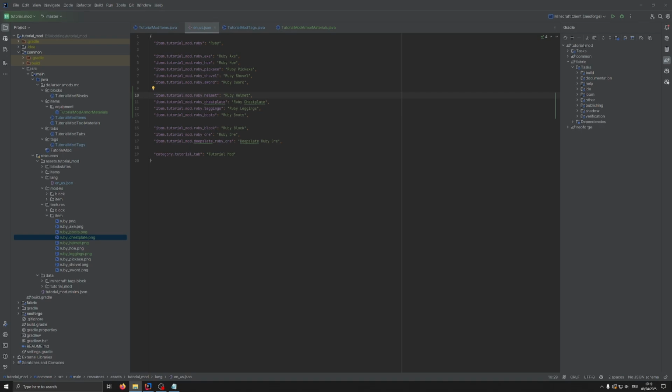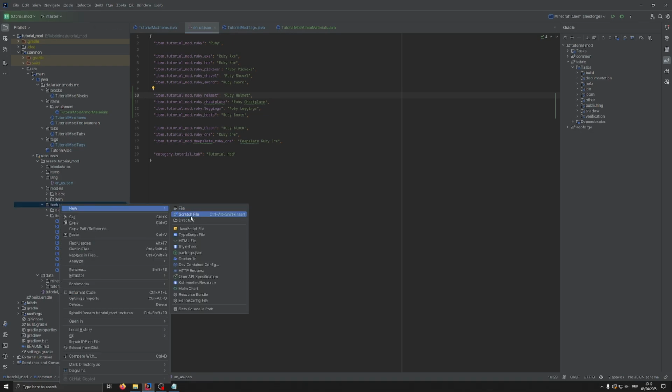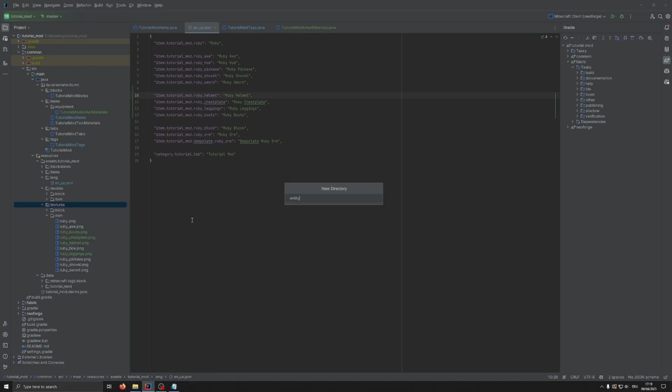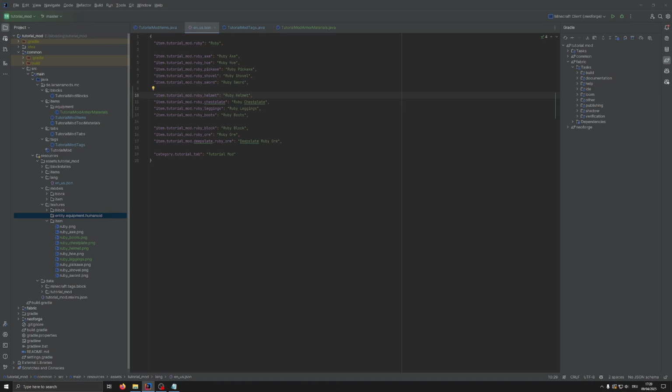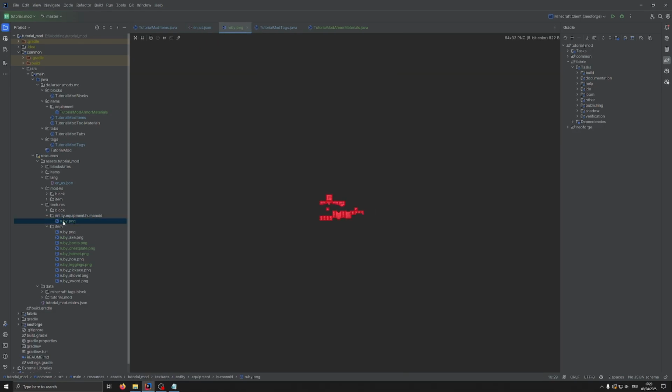But as I said, we now also need this wrap around texture that is later shown in the game. So for this, we're going in our textures folder and create here a new folder, and we call it entity/equipment. And then we create first a humanoid folder. And in this humanoid folder, we place the upper body part of the texture. Again, this is just the recolored diamond armor texture, but this is essentially the top half of the body.